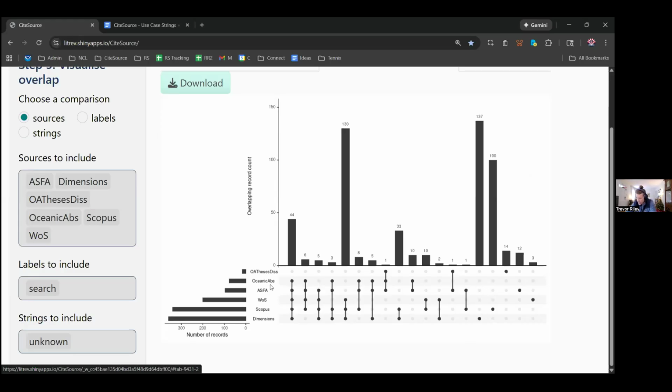And here you can see Oceanic Abstracts has no unique dots. That tells me that every single thing we found in Oceanic Abstracts was found in something else. It's kind of a trick, because I know that Oceanic Abstracts is actually included in Aquatic Sciences and Fisheries Abstracts. So that is something that's just set up in the data to provide an example.